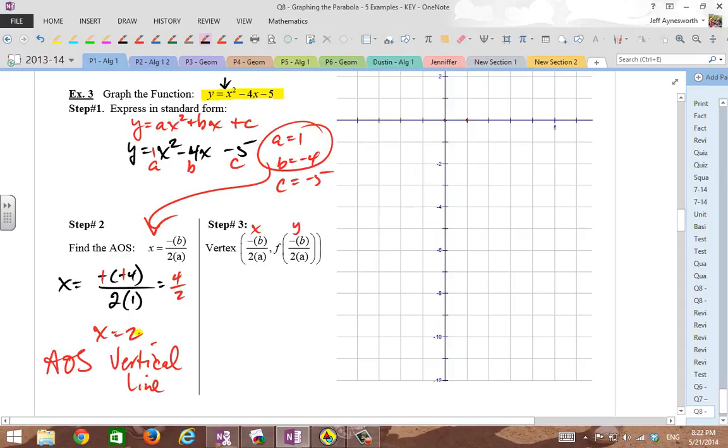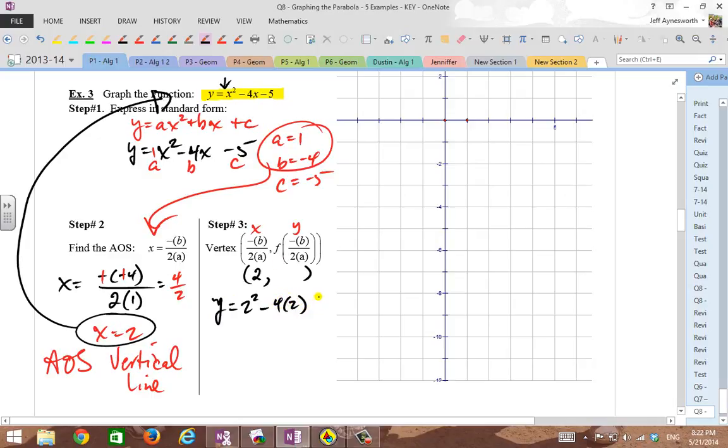All right, we're going to take this x equals 2 here, and we're going to substitute it in this vertex here. We know it's 2 comma something. The question is, what is y? So we've got to find f of 2, which means we've got to substitute my x equals 2 in the function. Okay, so what is that? Well, we've got y is equal to 2 squared minus 4 times 2, minus 5. What's that? Well, let's figure it out. 2 squared is 4. That's 4 minus 8, minus 5. y equals, let me see, -4 minus 5, so y equals -9, working from left to right and using the order of operations.